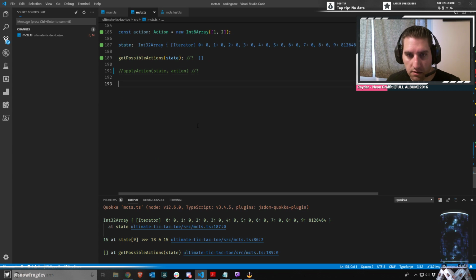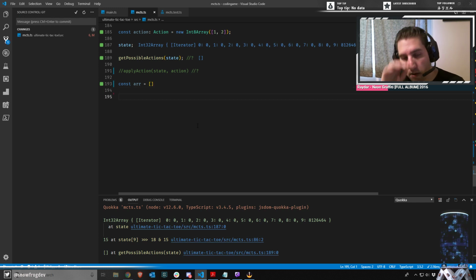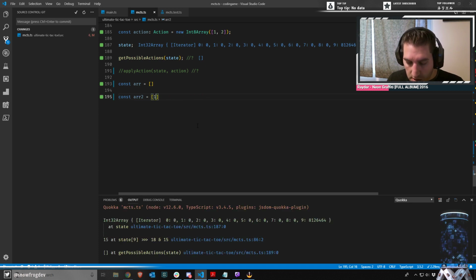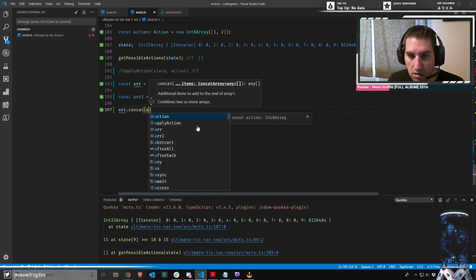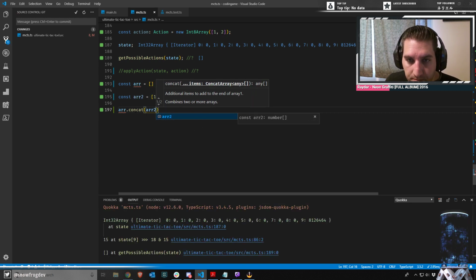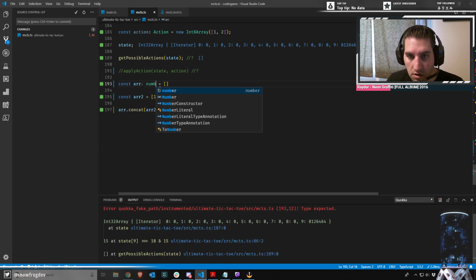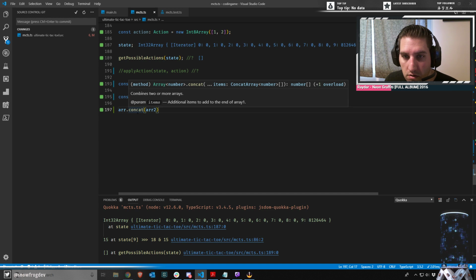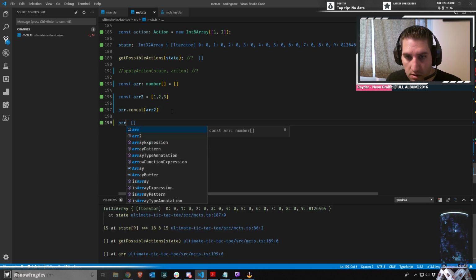I don't often use concat for some reason, but let's see, const r equals an empty array. Now let's say we've got another array here. Let's just call it array2, which does have things in it, 1, 2, 3, and then we go r.concat, then array2. Variable r implicitly is an any type. Yeah. Whatever, dude. Not what we're testing here. So this, okay. Combines two or more arrays. Yes. And now, what have we got here? It's still empty.